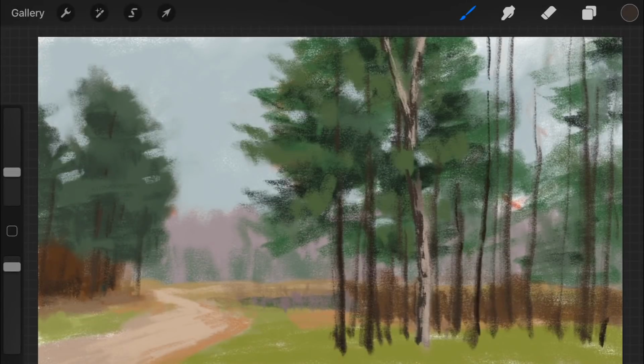Okay, now I have one tree over here. I'm going to get something. Maybe this over here, I'm going to use the dark color first. I don't want it too close to the other one, so I'm going to have that coming down like this. I'm going to just cancel it.